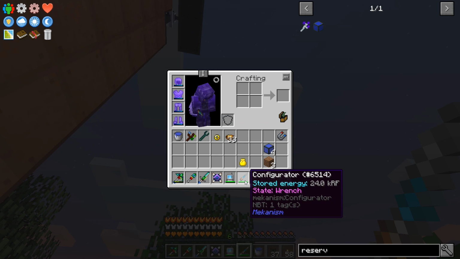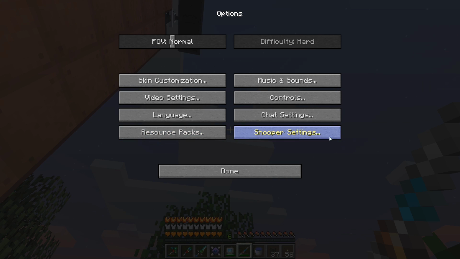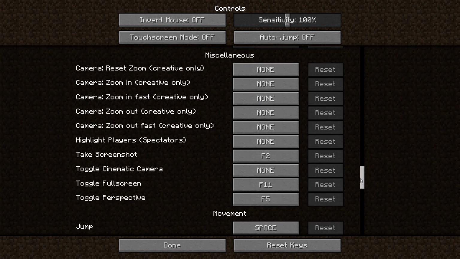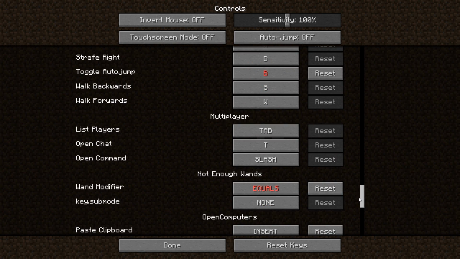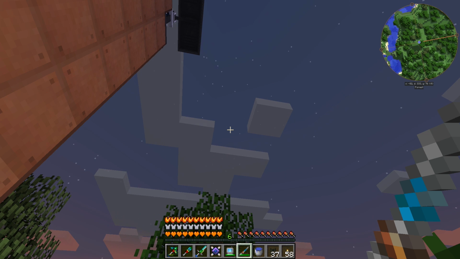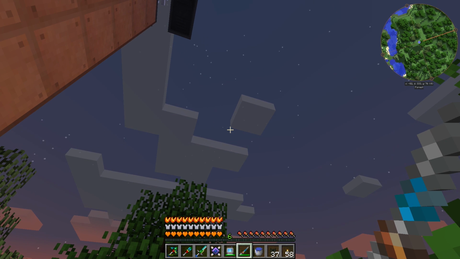There is a way I could get this thing to switch, and now I don't remember. So let's go into here. We'll look at mechanism configurations, I suppose, together. Mechanism right here. Item switch mode. Oh, of course, that makes sense. I must have done that myself.